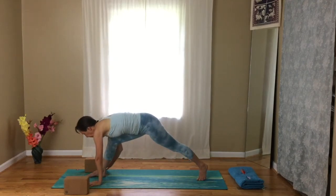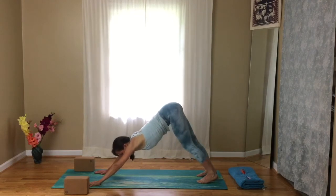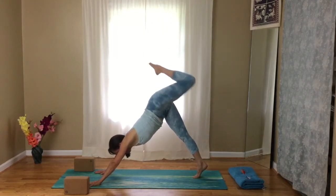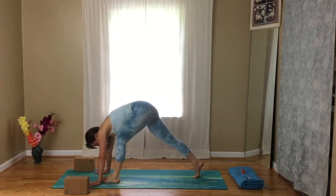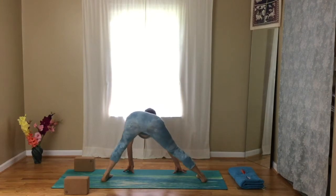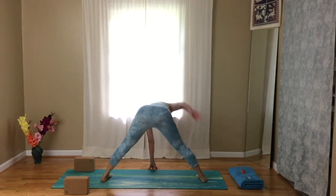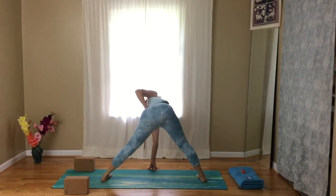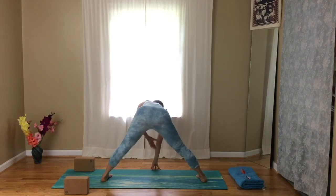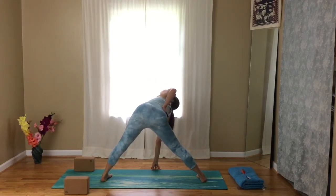Lower your hand down and step back to downward facing dog. Walk out one foot at a time. Inhale, reach your left leg up. Exhale, knee into your chest, keep your knee high, step your foot forward. Pivot on your feet again into your forward fold, bending the knees from side to side. Bring your left hand to the center of your mat, bring your right hand behind your back and start to open up into a twist, pushing evenly into both legs. Reach your right arm up, then lower it down. Center your hand between your legs, reach your left hand behind your back, open up this left shoulder, push into your legs.